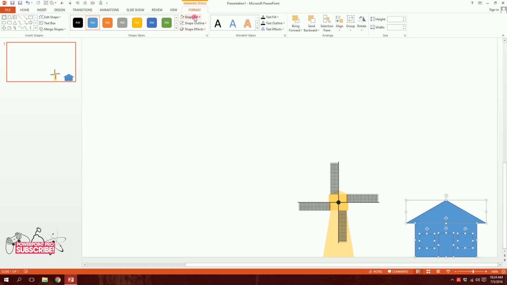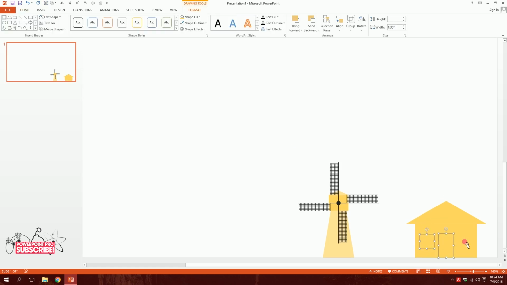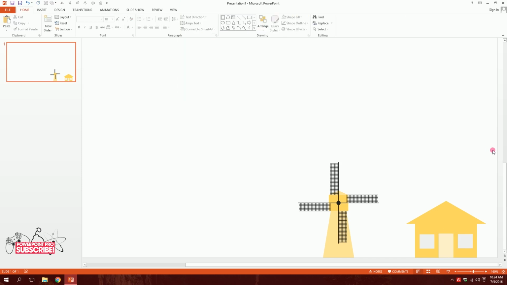Then what I'll do is drag out all of this, go to shapes and make this color, and right click and remove outlines. Then I'll click on the doors and the windows and make them a different shade. I'll make this white and make the door a bit darker color than before. So I have something like this, or maybe this.